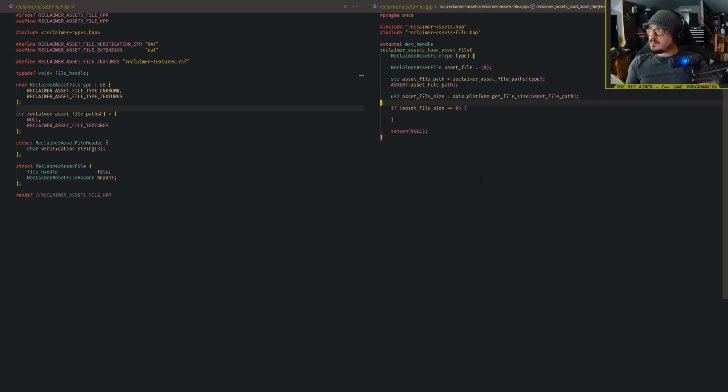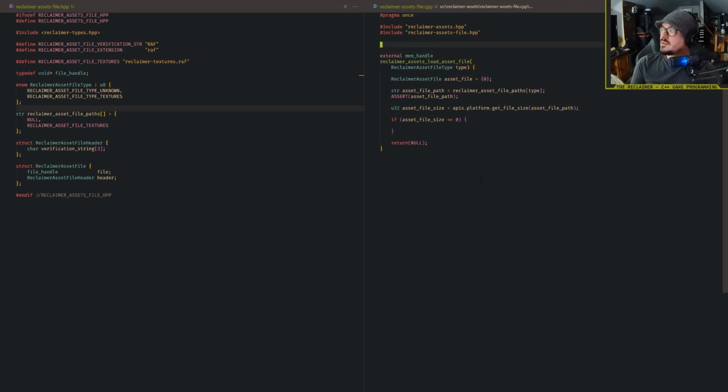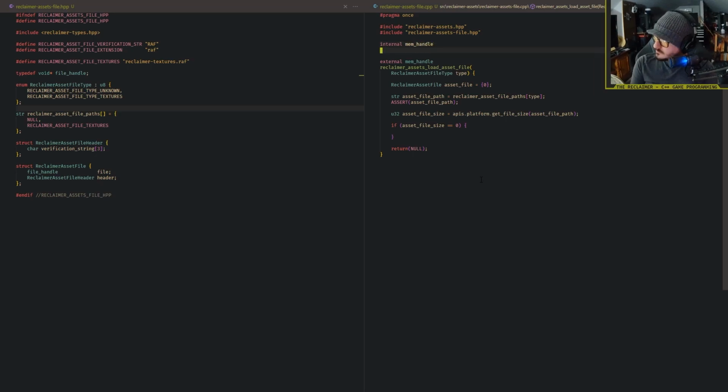So now what we'll do is we'll just make this one internal, and we'll say this will do the allocation for the memory handle.